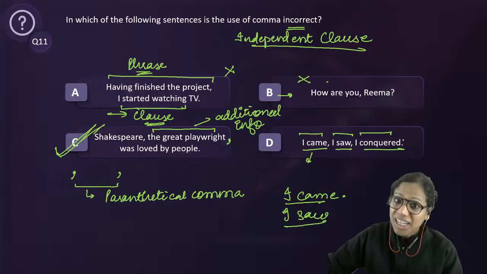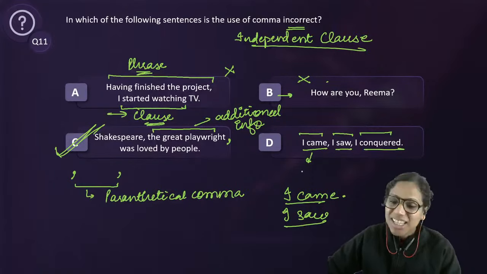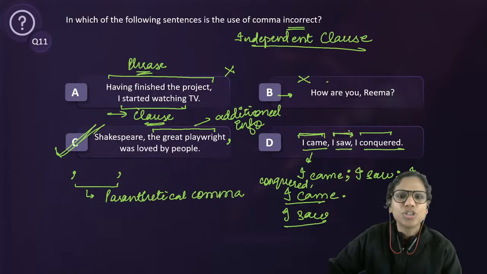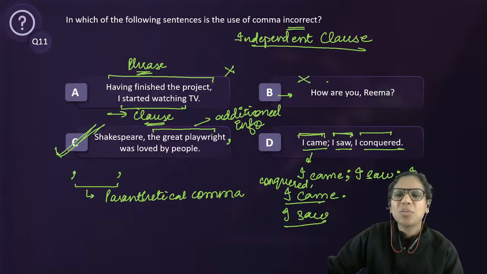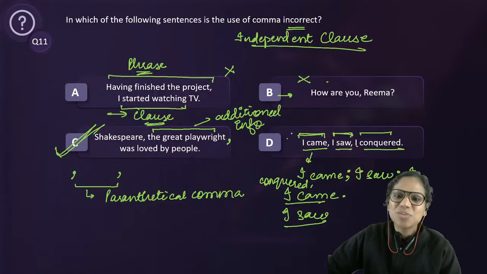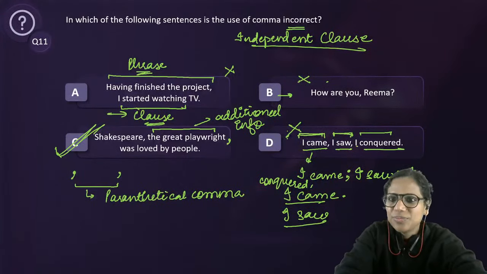Ideally, we cannot join independent clauses using just a comma. A comma is not enough to join two sentences, right? We ideally join them using semicolons. So I came, I saw, I conquered. But grammar says that, when these clauses are very short, बहुत छोटे छोटे हैं ना, I came, I saw, I conquered, तब comma भी चल जाता है, right? Comma चल जाएगा, comma will do. So that's what grammar says, and because our standard grammar books are saying this, we accept it, and this is correct, and the answer is C. C had a very obvious error. Okay, hope this makes sense to everyone.